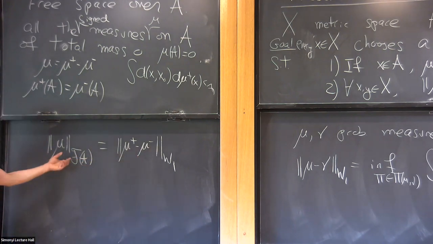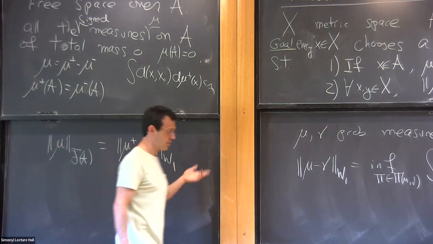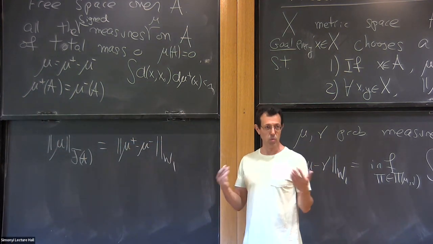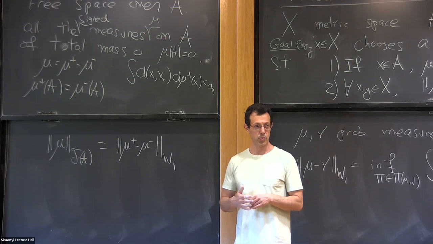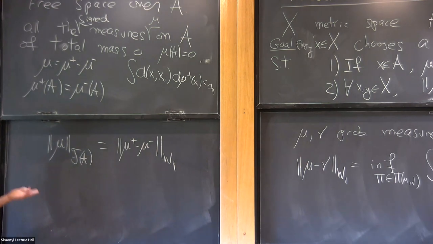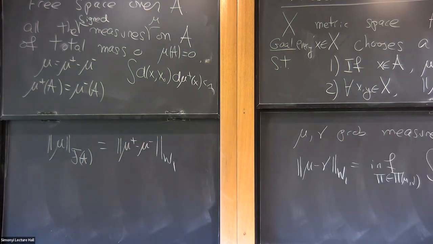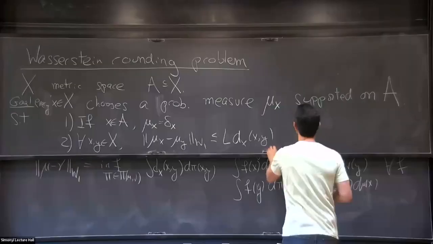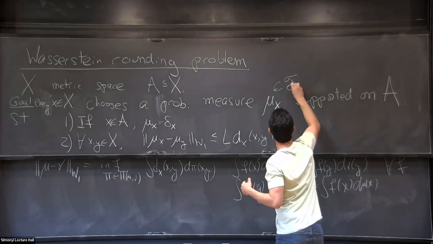And then the free space is really the closure of this space under this topology. And it's very annoying, not annoying, it's interesting. Elements in the closure are no longer measures, even when A is, let's say, the integers inside R. So in the closure, there are all kinds of objects which are not measures. But we understand this, okay? So we have to leave the space of measures, and then you can do the same thing, but instead of probability measures, mu x is just an element of this free space.